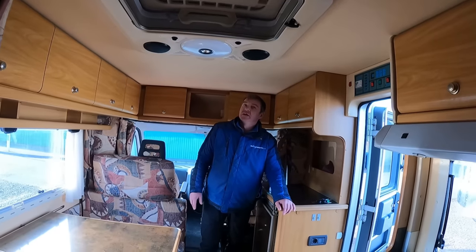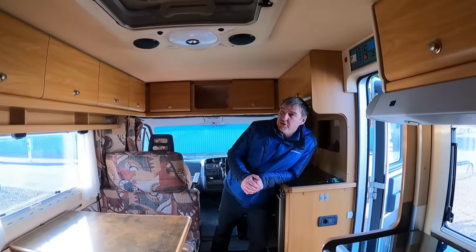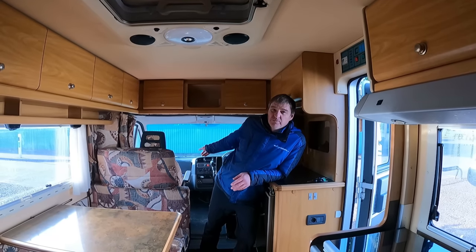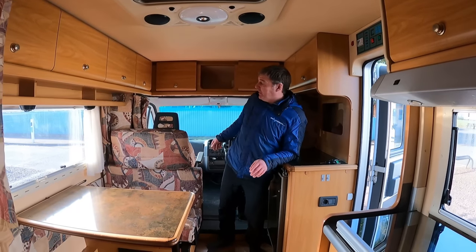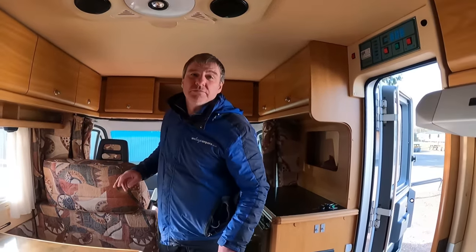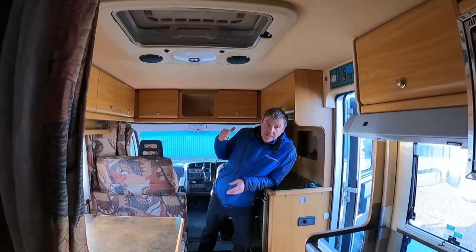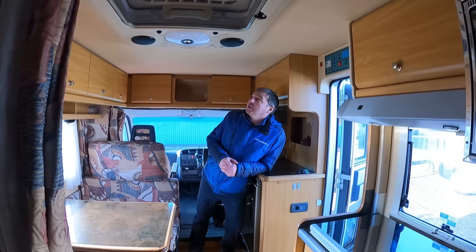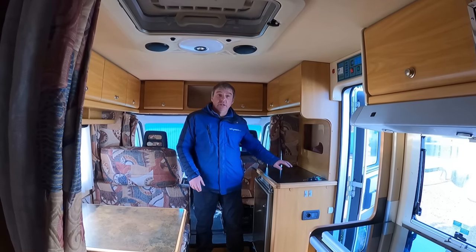What do you think it'd fetch, something like this? 1520s, isn't it? Because of just how well built it is. Don't forget, you've got the old Fiat engine on it. So if anything goes wrong on it, you just hit it. What was the mileage on this? Mileage, Kev, I shall tell you. 65,000. So it's just about being run in. Nice van for its age. So let's move on, Kev.